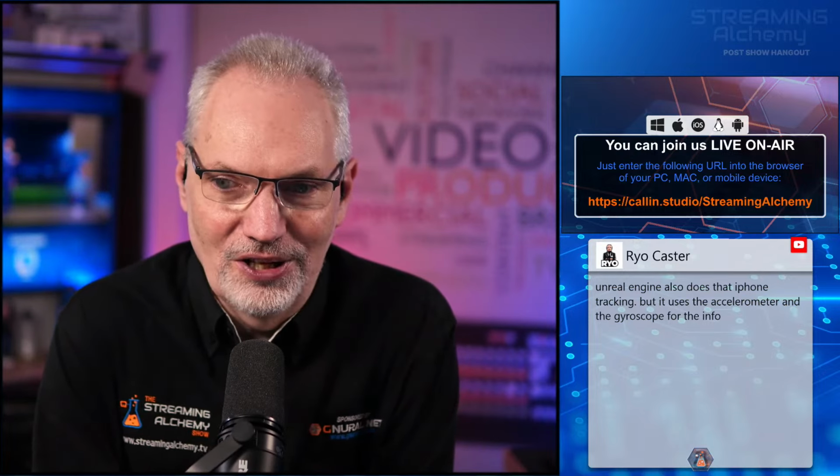And again, that's not going to be able to handle a dozen embedded objects. You're going to have a limited number of objects in your environment that you can work with. But that said, you can create incredibly believable visuals with that, including depth of field and other elements that happen automatically, along with reflections and shadows. Really cool stuff, but it does require processing. Unreal Engine also does the iPhone tracking.